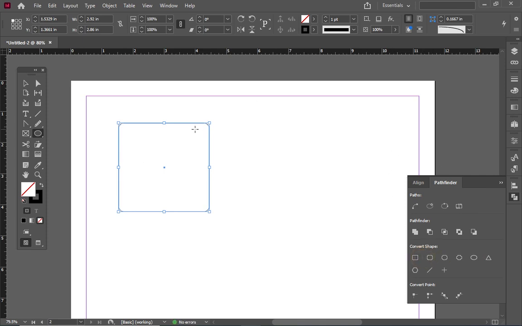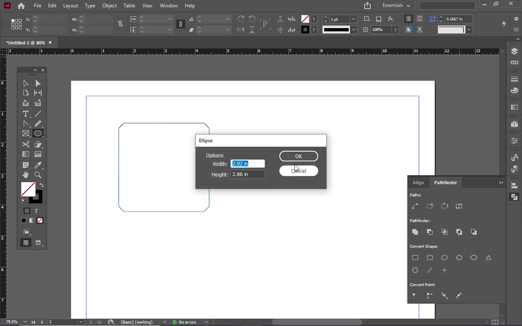Now we have a rectangle. Okay, we can come to the panel over here, and we can change the corners, or the size of the shape, so we can change it any way we want when we use the panel from over here. And we can also invert round, fancy, or we can convert the shapes and other things. We can also add our own things to it. Okay, so that's one way.